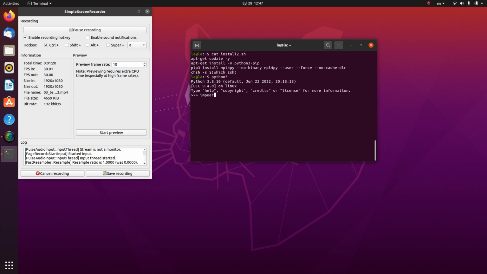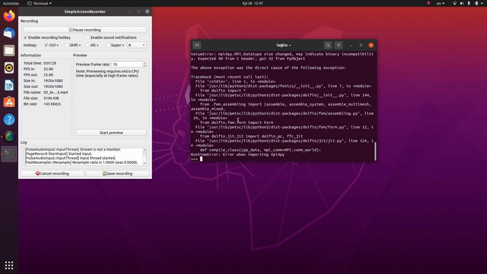Now when I write here import Phoenix, which we have already installed, I may get an error about this MPI4Py here, value error MPI4Py.